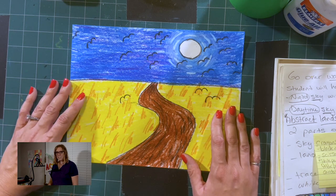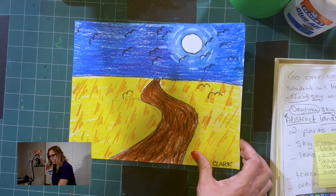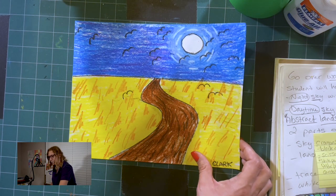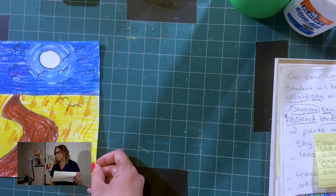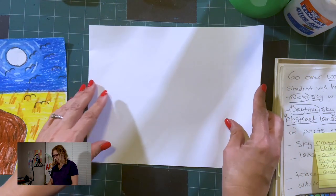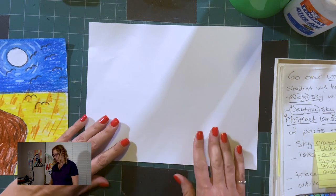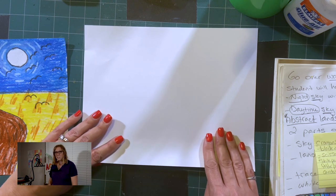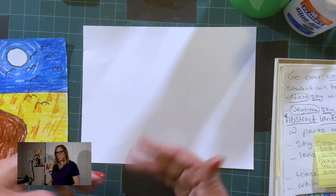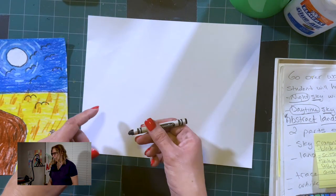So feel free to look him up. He's very interesting. So we are going to grab our 8.5 by 11 paper, which is what I had around the house. And because of my printer, I'm going to slide this over and put my paper down. And I do have bigger paper for when I'm coloring the edges. So mom, dad, if you don't want your kids coloring all over your table, you may want to put some newspaper down.